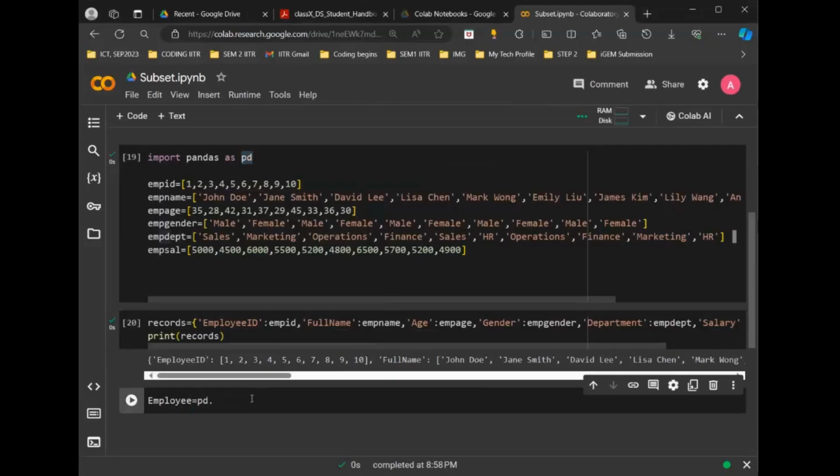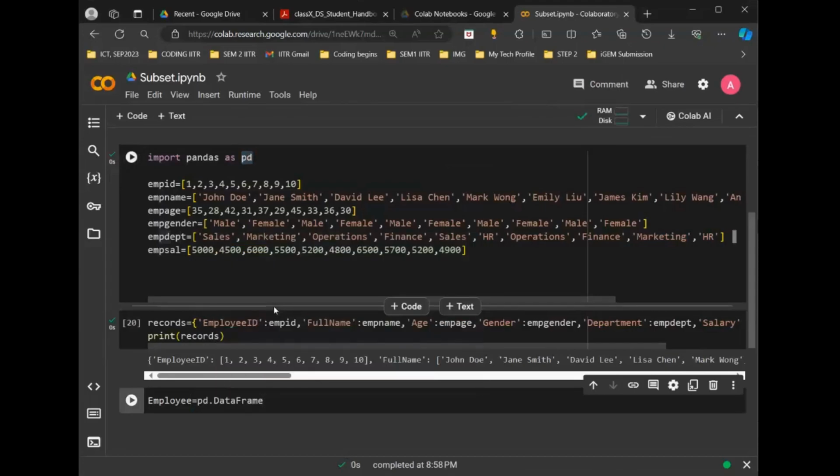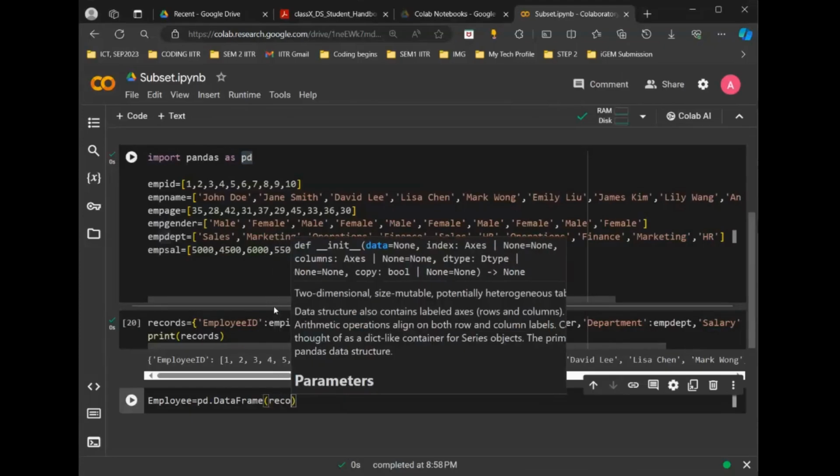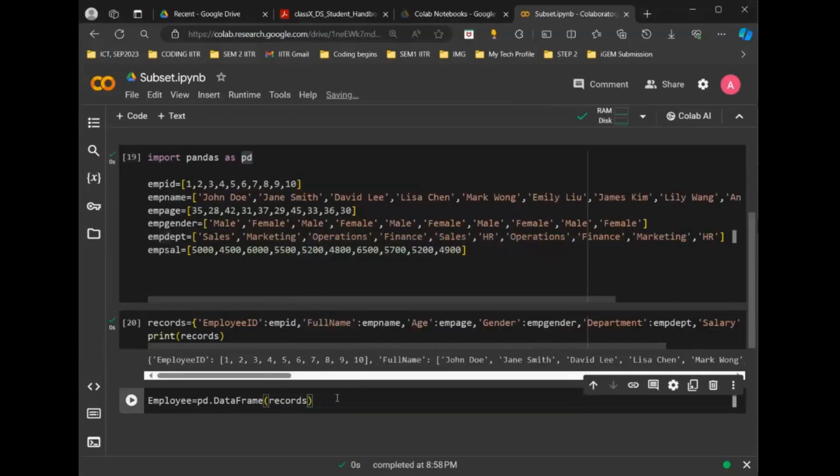You will see the word DataFrame here. Put the bracket and give the name of the dictionary. And then let's print the data frame.